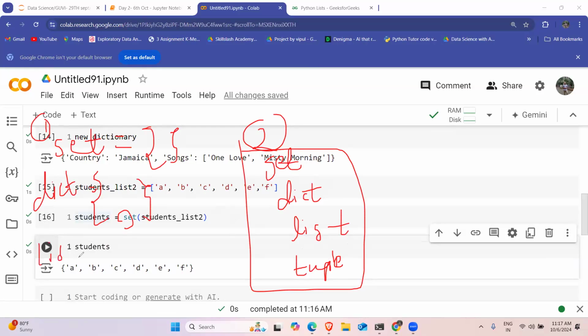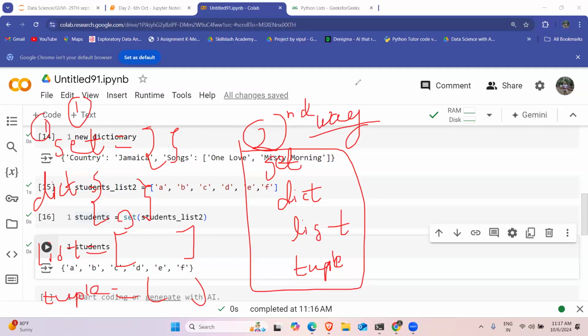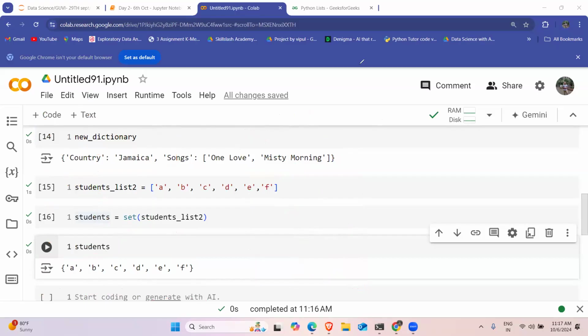To define a list, use square bracket, and for tuple, use round bracket. So this is your first way. This is your second way to define your data structures. Now this will complete your data structure part. Now I'll give you a few questions that you should solve as part of your homework.